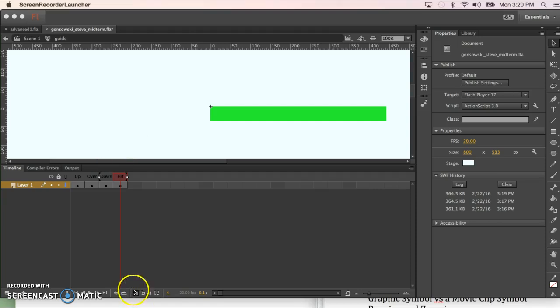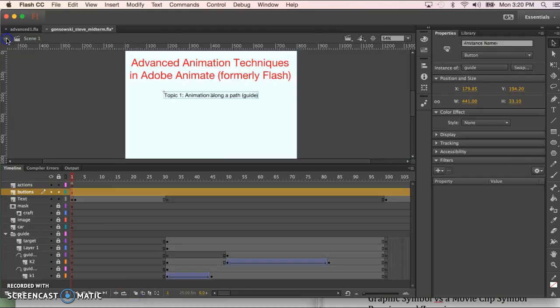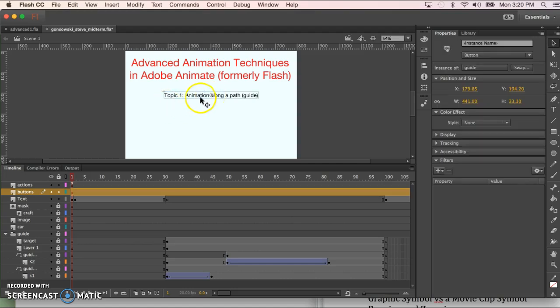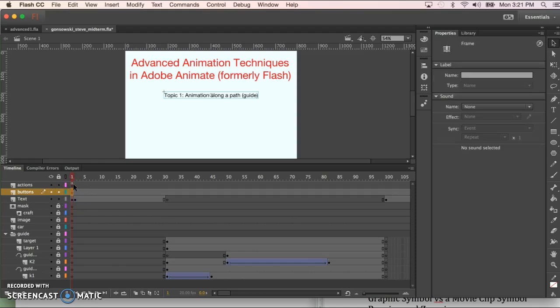Okay, so now that we're happy with that button, I'm going to turn off the onion skinning, and then I'm going to click here a couple times to get back to just main scene. Actually, just one click was all it took. And now that this is a button, we want to program the button. You program the button or write the action for the button in the same frame that the button appears. So the button appears in frame one. So that means that we need to go back into the action script for frame one to write it.